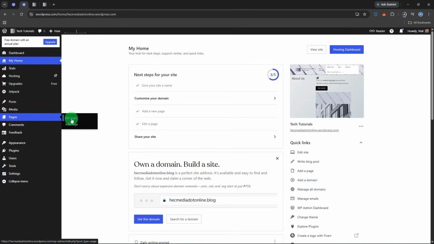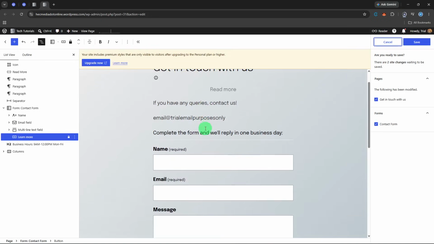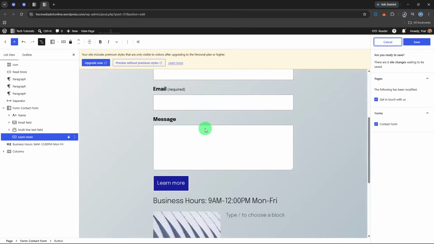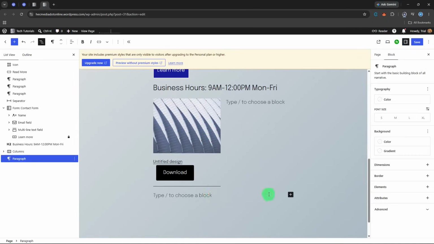I'm going to show you exactly how to align text with images in WordPress using the built-in block editor. No plugins, no code. So first, log into your WordPress dashboard. From the left-hand menu, click Pages, then All Pages if you're editing a page. If you're working on a blog post, go to Posts, then All Posts instead. Find the page or post you want and click Edit.